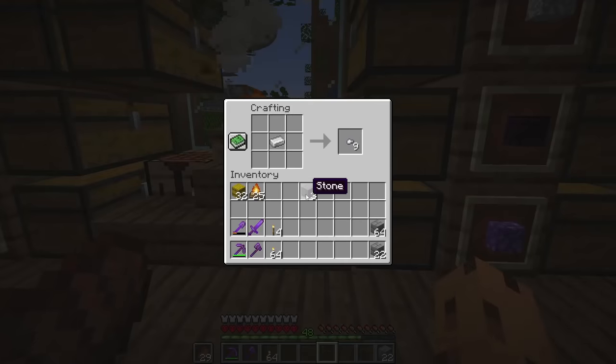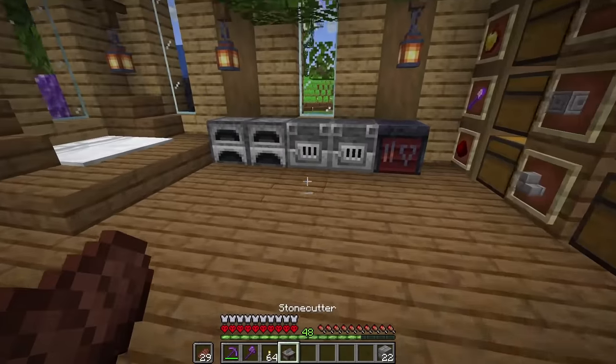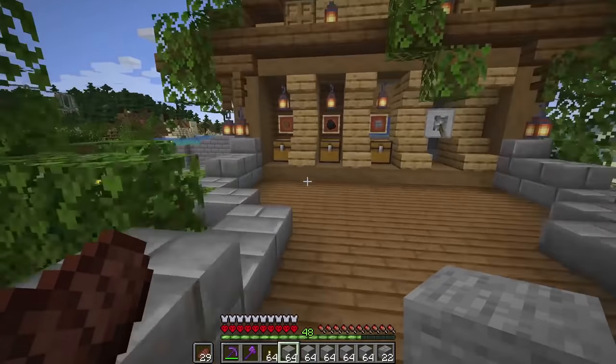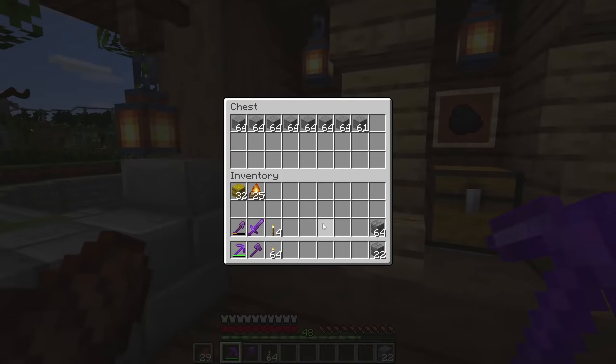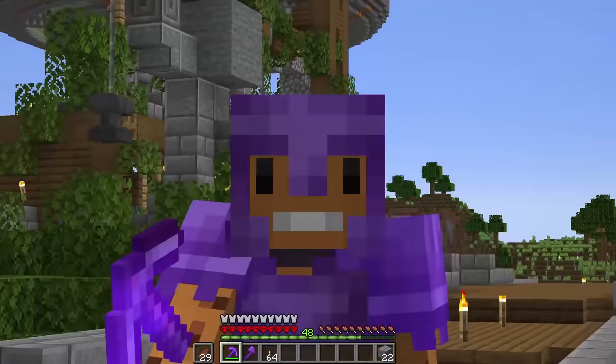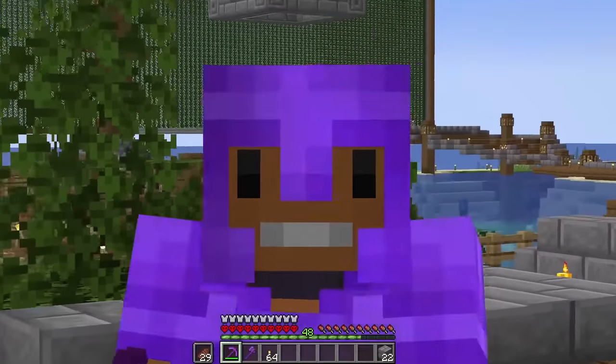I read some of your comments saying that stone cutters actually save me a lot of materials. I'm gonna try this out. I've never used this before. First off, I need to smelt even more stone because I'm running out of smooth stone. And while I do that, let's go for a quick snack break because I'm hungry. It's morning, I haven't eaten yet and I'm starving. I'll be back in like 6 hours.